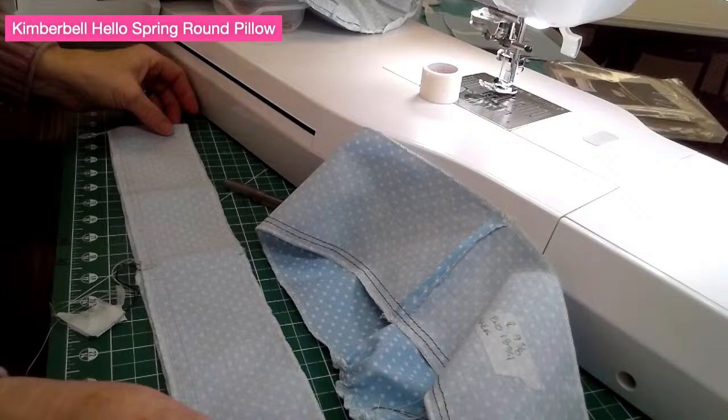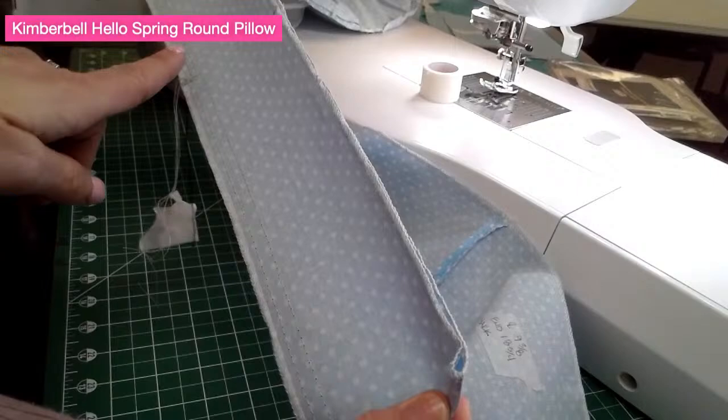I think that it's the raw edge. I'm not sure what she means by folded area, but it was never folded. Yeah, so this is the raw edge.